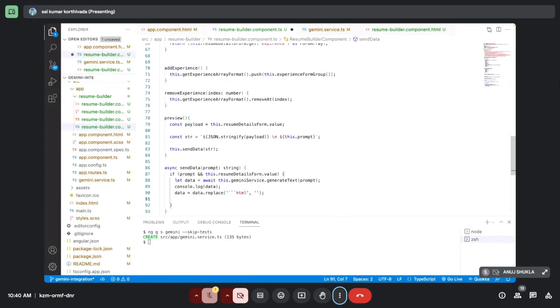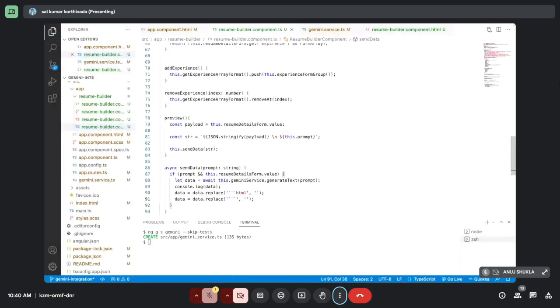So I'm getting generative AI data in an HTML format. That HTML will have all this, so I want to replace that content. Let me copy the same and put it over here. I want to replace anything other than this combination. For example, if you have this combination, it will remove it, and at the end I want to remove this 3. So let me save this.